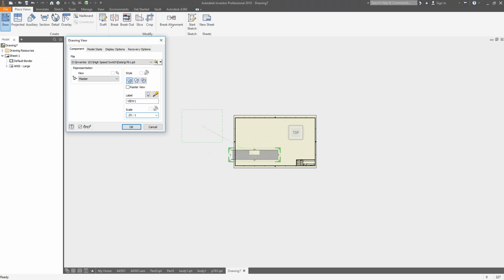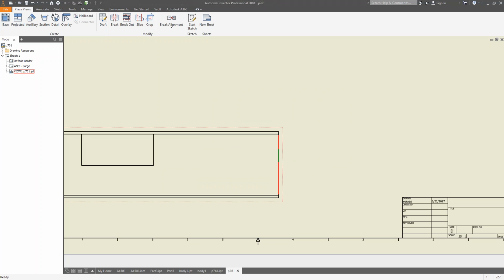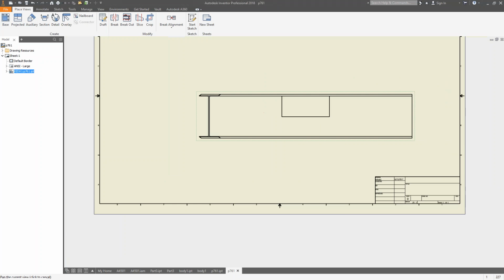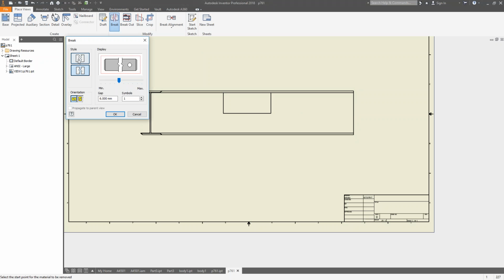There we go. And I'm going to just place that view. And you start to run out of space sometimes whenever you have these overly long components. But one thing you can do with these views is create what's called a break view.